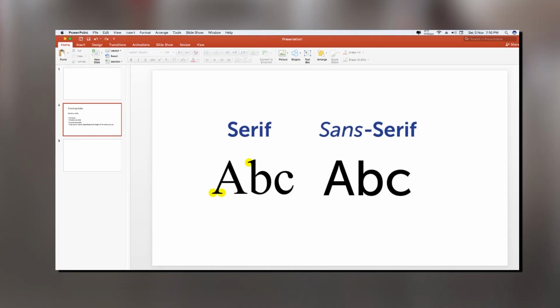Now is a good time to understand the difference between serif fonts and sans serif fonts. This is a task you can do on your own. Please do a Google search or an online search and find the difference between serif and sans serif fonts. Decide which you could use for titles and headings and which for body text.